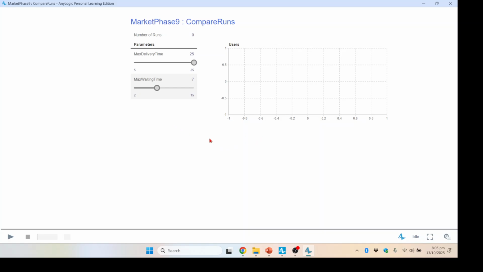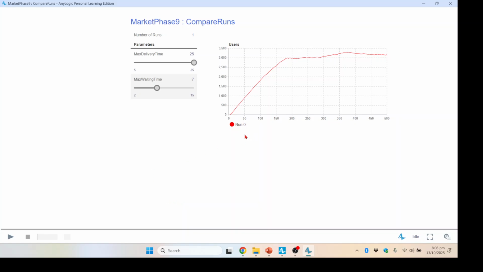Right now the maximum delivery time is set to 25 and the maximum waiting time is set to 7. I'll run the experiment, and it will display the product adoption process when the maximum delivery time is 25 days and the maximum waiting time is 7 days.